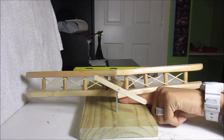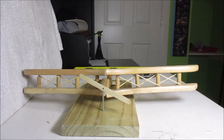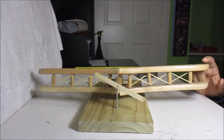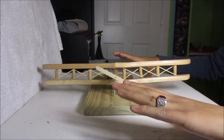Now, after all of the hot glue has dried, for additional support, you can add a couple more rods against the bottom of this airplane. This airplane seems to be pretty sturdy, as you can see, so I'm not going to do that. But if anyone does apply pressure onto these wings, it is going to break. And now we are officially done with this model airplane.